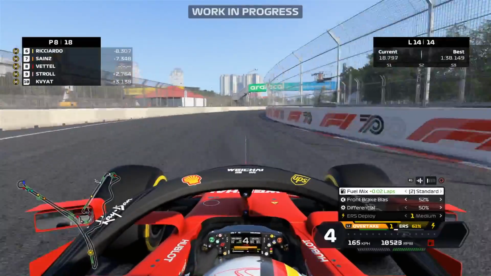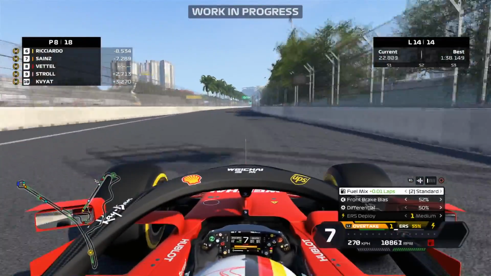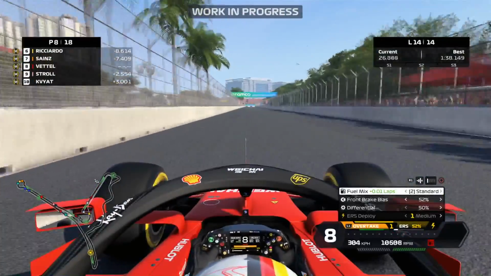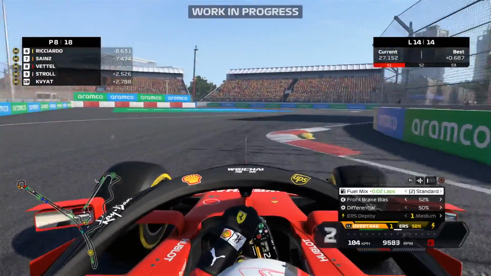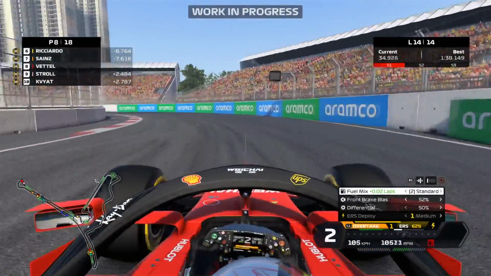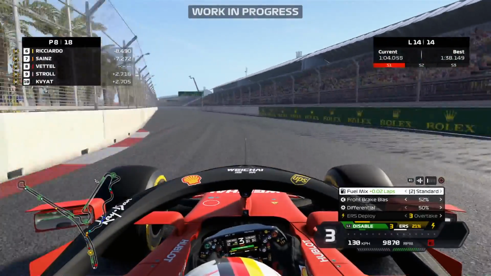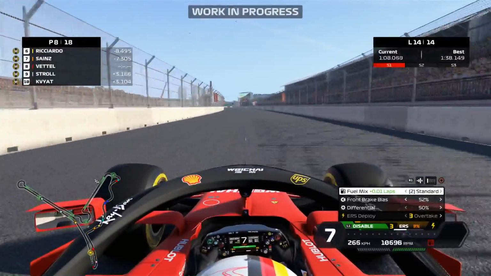So unless you are in a train of a faster car or faster driver, it's a lot more difficult to catch up to someone of that same speed on your own without DRS. So it was really difficult to get anywhere closer to Sainz in the pack ahead. So unfortunately, that's pretty much going to conclude all the action from this race.